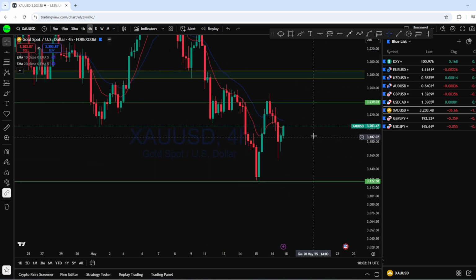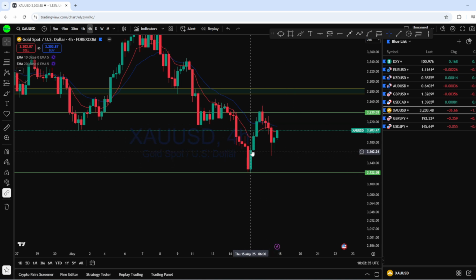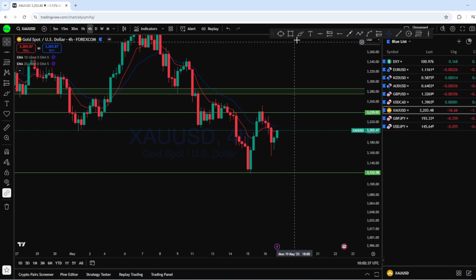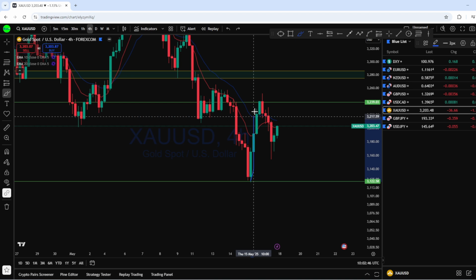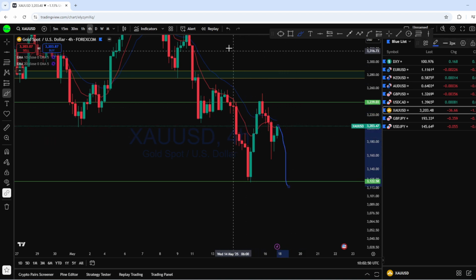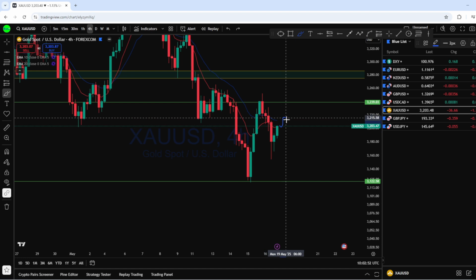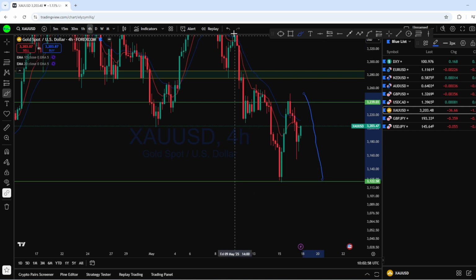So let's go to the lower time frame to see exactly what kind of market structure it might form this week, as there is a big impulse correction this week. We may see initially the price push back up again, breaking any of this high, as there is a big impulse and the price may not be able to drop straight away. Instead, we may see the price go back up to break any of this high, which is where we may find another selling opportunity.